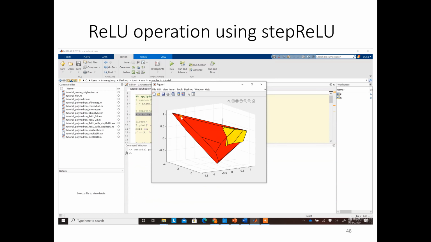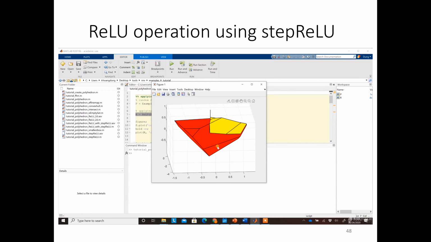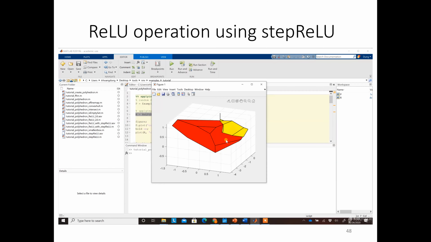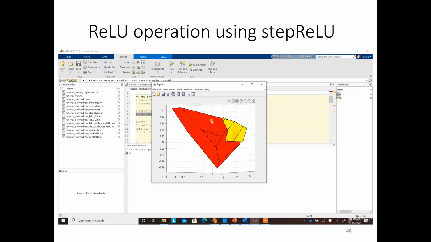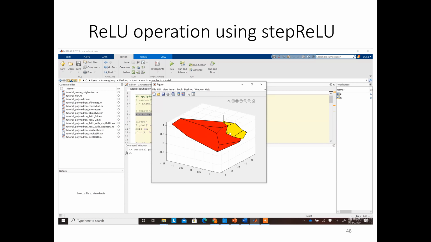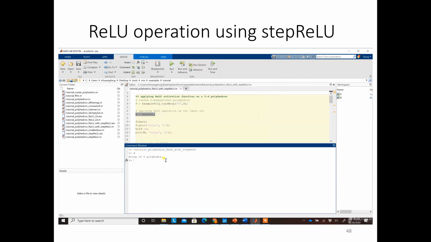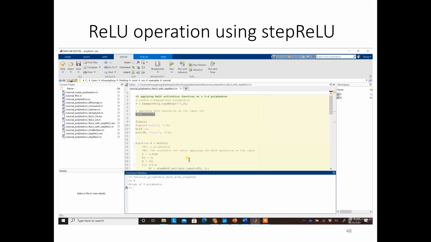We have 3 dimensions, and you can see the yellow one is the output set after you apply the ReLU operation on the input set P. And then you can check R. R is an array of polyhedra, okay. And I think that is it for the ReLU function using the step ReLU operations.